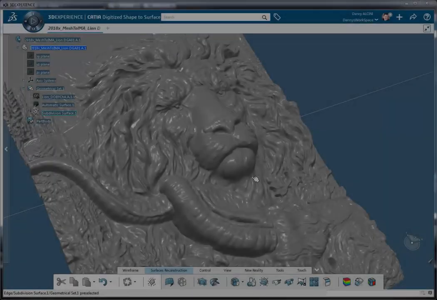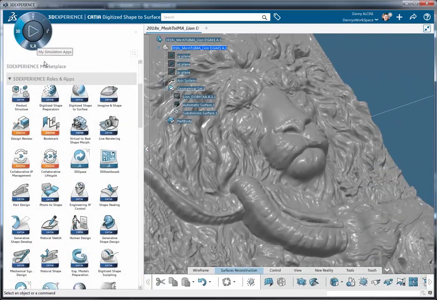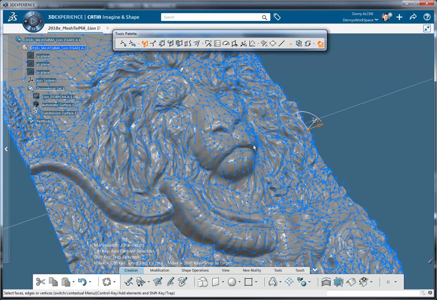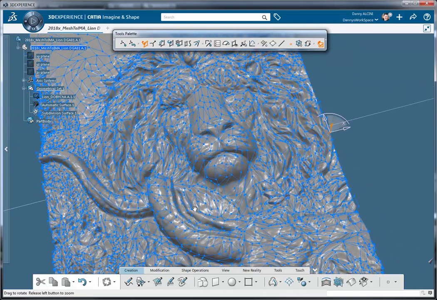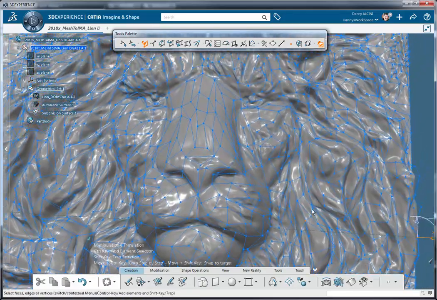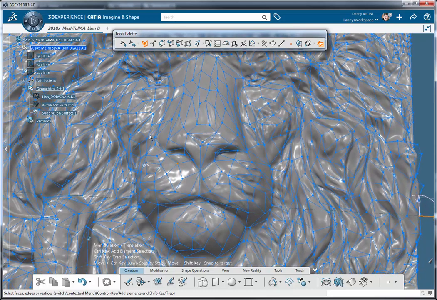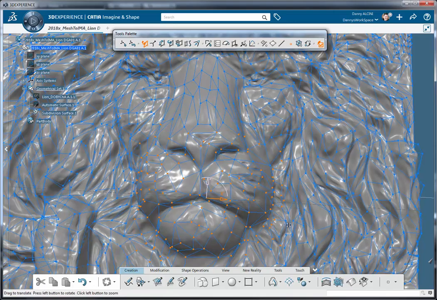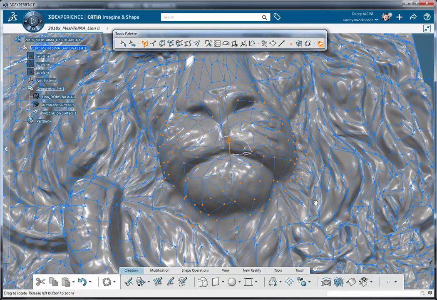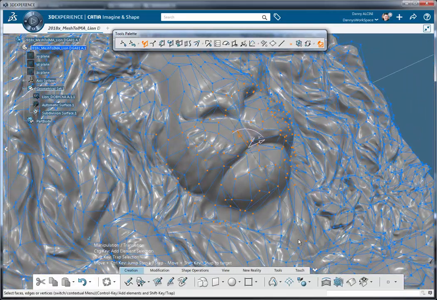So let's take a look at what this looks like. I'm going to fire up my Imagine and Shape app, and I'm going to double click on this IMA sub-D model. Now you can see Imagine and Shape is going to put up its control point structure, and as we know from the workflows of Imagine and Shape, this is a really convenient, usable, and fun to play with tool. I can select regions of these sub-D control point structures, and in a very convenient and kind of artistic way, I can push and pull them around.